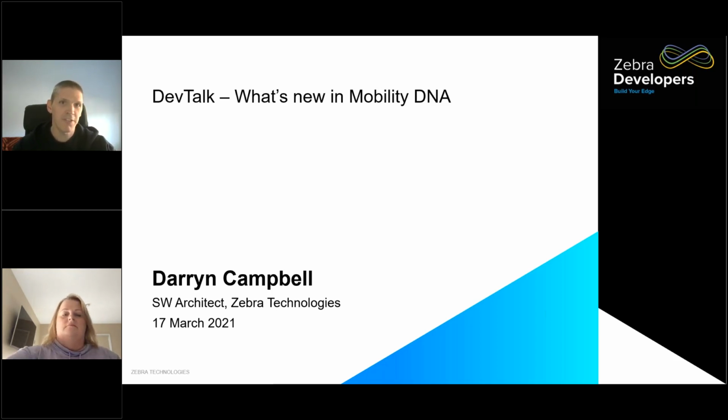I'm going to talk about what's new in Mobility DNA. And I think Mobility DNA means different things to different people, judging on the amount of emails I got asking what it is that you're actually going to be talking about. Are you going to cover this, that, or the other? Mobility DNA is an umbrella term which Zebra give, more of a marketing term really, because it covers so much.